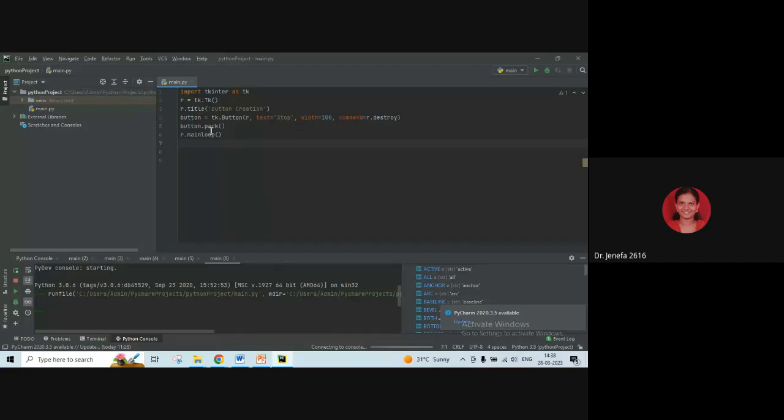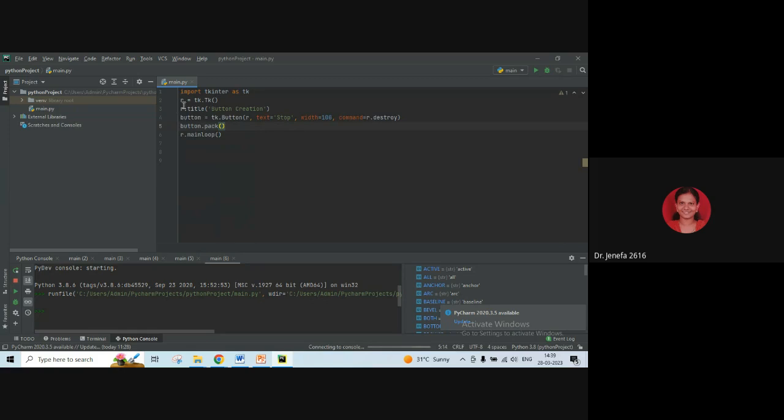the code for creating a button in Python. The first thing is we need to import the tkinter module, and second, we need to create an object for the main window. Once we create an object for the main window, we also need to include the mainloop function. What is the use of this mainloop function? This mainloop function is used to run the application. Okay, so now let's see how we can create a button in the UI in a Tkinter app.